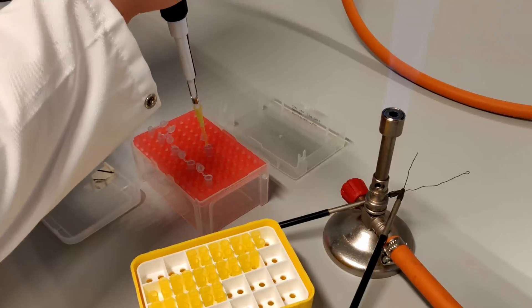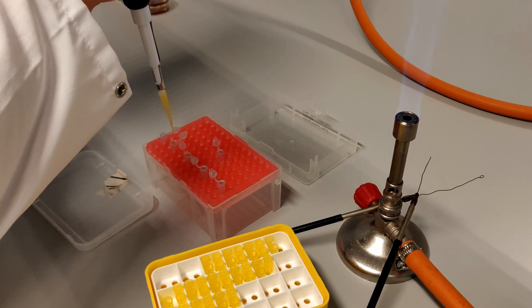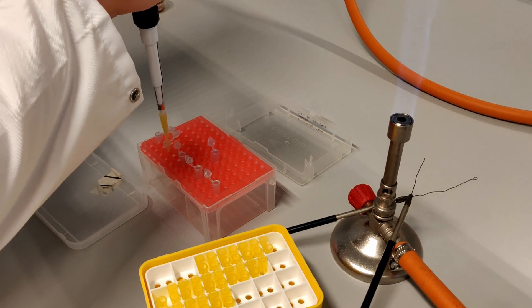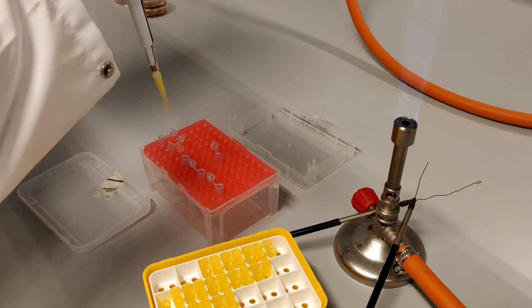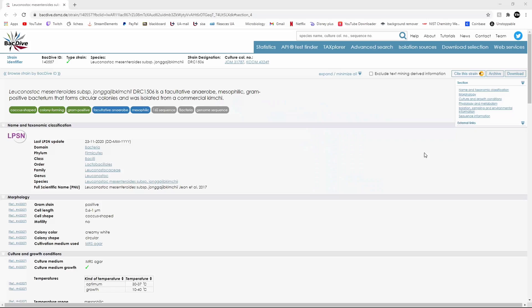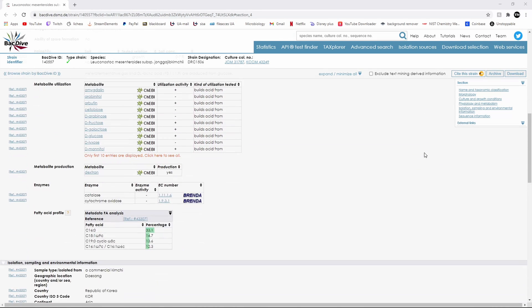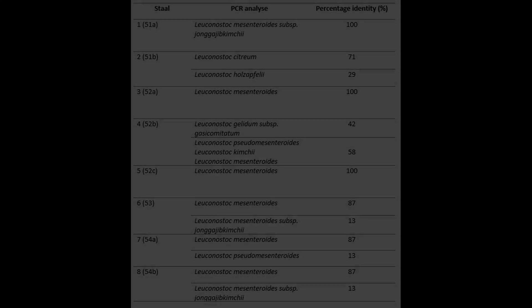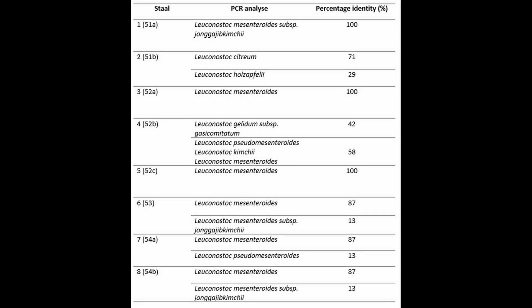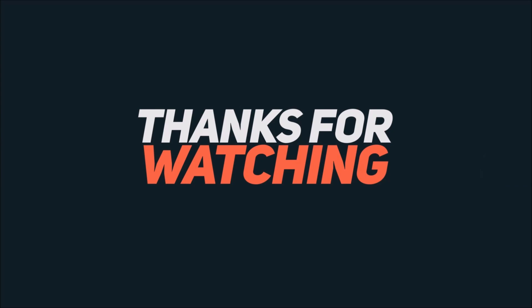Then you add the master mix, which contains all the reagents for the PCR reaction except for the target DNA which is in the bacterial cells. Then place the tube in the PCR device, after which the colonies will be identified by comparing with databases. How this identification works I will cover in a future video. When obtaining all the results we can compare if the different methods agree with each other and if they do, you can be pretty certain the identification is correct. Thanks to the University of Antwerp for making this video possible.